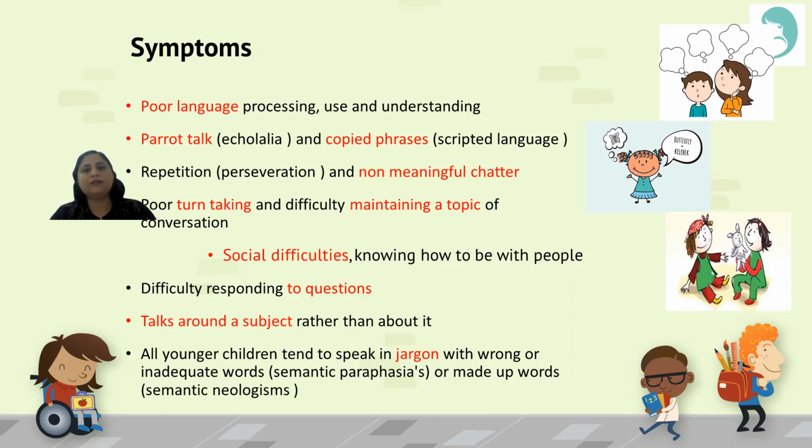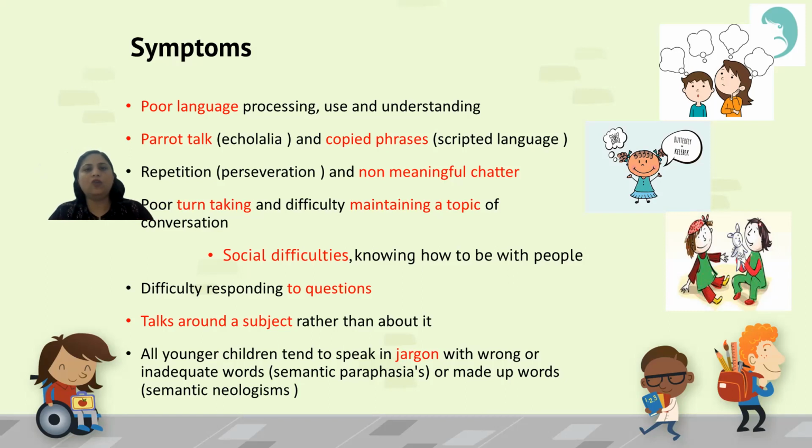Poor turn taking skills, difficulty maintaining a topic of conversation. Suppose you ask, did you go for picnic yesterday and what did you do in the picnic? They'll be like, okay, picnic, but my father needed a ride, I went, and then my mother cooked rice for me. So there is no maintenance of the topic. Whatever comes into that distraction, so suppose you have kept a tiffin on the table, or a pen on the table or a bottle on the paper, they will not be able to continue that thought. They will shift to something which is more visual in front of them.